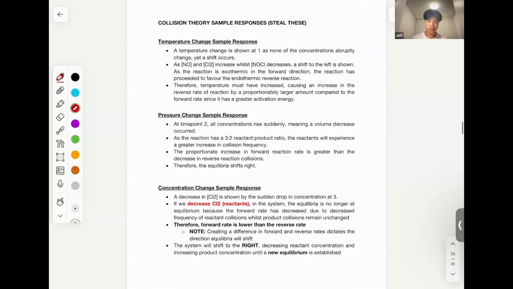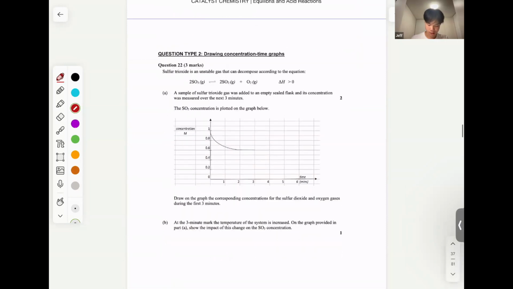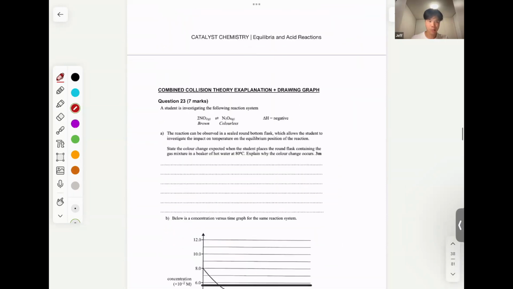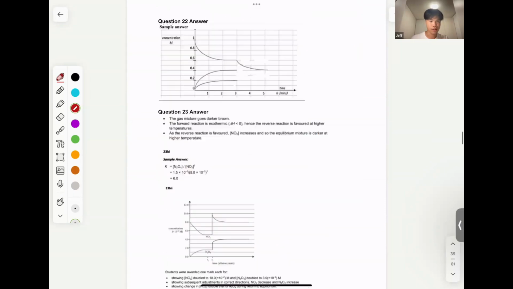Some sample responses here. So this is the way I'd more or less structure the responses. You can obviously add a bit more detail. These are the bare bones of what you're expected to write. But then you would adjust based on criteria that you read as well and add in things as you see fit.